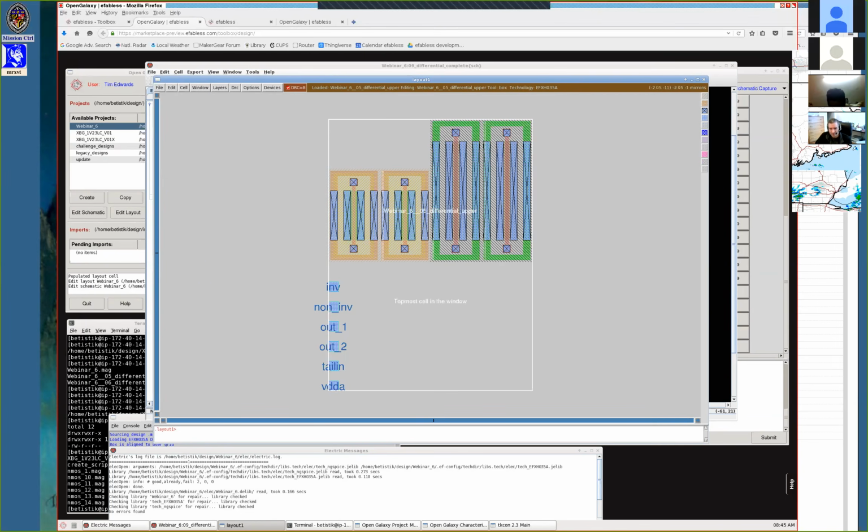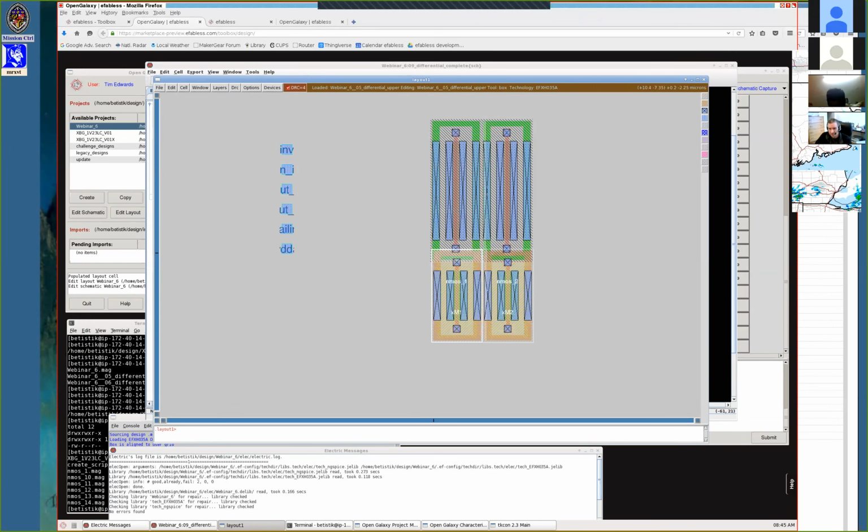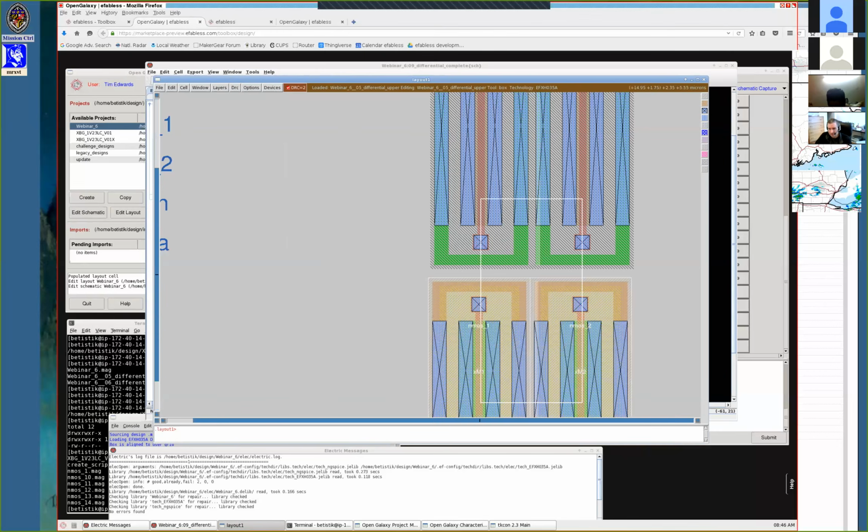So I'm going to take my pins, move them out of the way, take my end devices, move them under, move them down until I don't get a DRC error. You see there are DRC errors here where the guard rings are too close to each other.